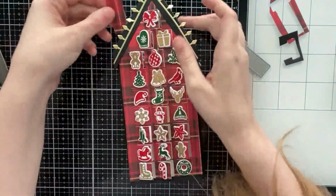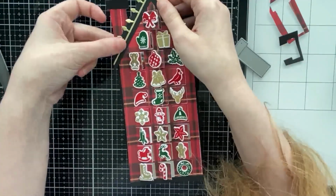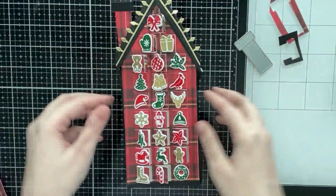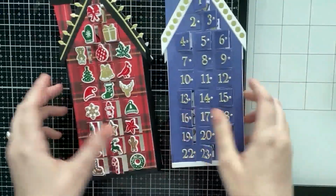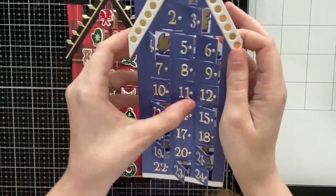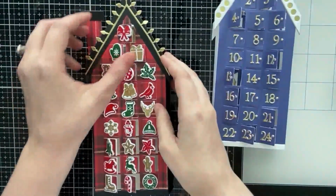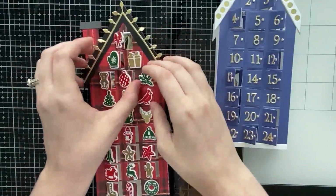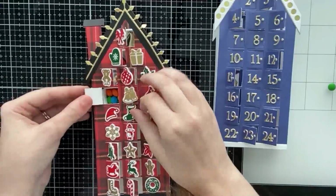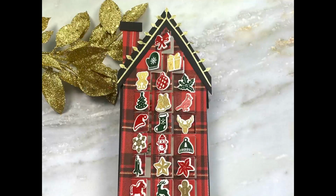Why not? So this chimney is from the Neighborhood House add-on that came in the March release. I cut it from the same plaid pattern paper, and then the top of it I cut from black paper. Off camera, I also added a chimney to my nativity calendar. So here are 2 variations of the advent calendar add-on. I love how these turned out, and they were really fun to create. They're definitely a card that's going to be displayed for the entire season and possibly opened every single day. I just love how interactive it is.